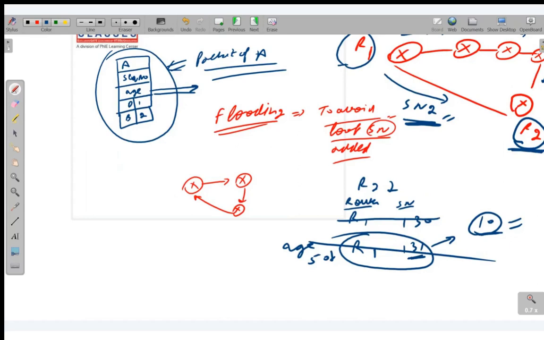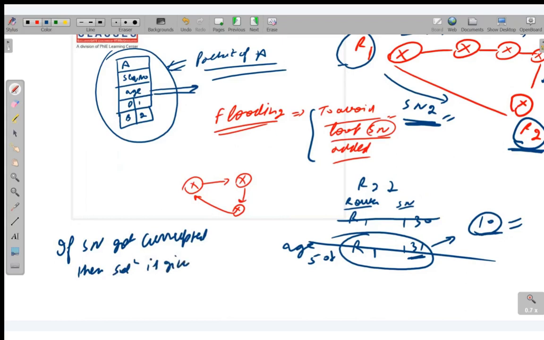So anyway, I have just given you the idea. The sequence number is used to avoid the loop problem and so on. And age is used because with each clock tick, or with each second, this age field will keep on decreasing. When age becomes zero, the entry will be deleted. So why is this entry deleted? So that whatever sequence number we get next will be the latest one. If the sequence number gets corrupted, the solution is given by age. That is the basic idea.